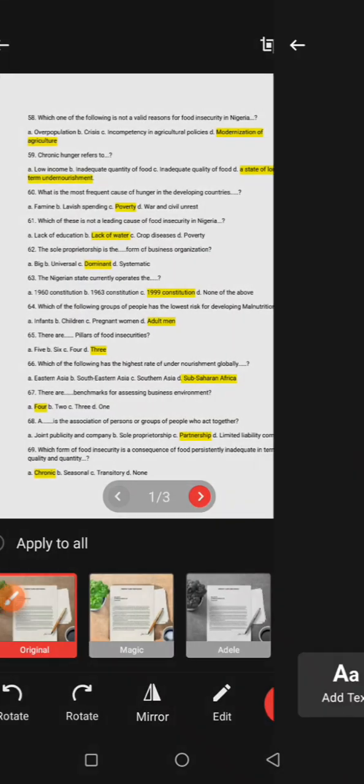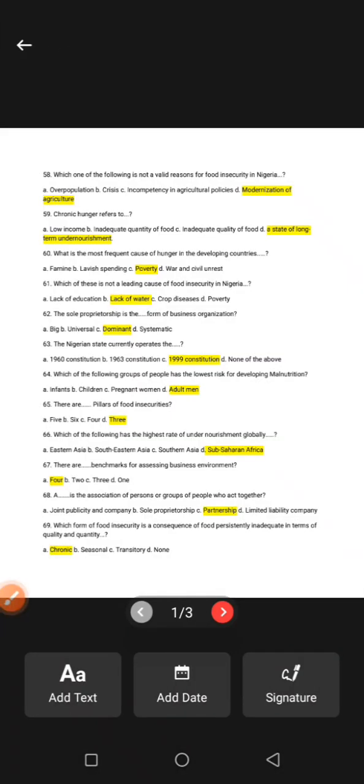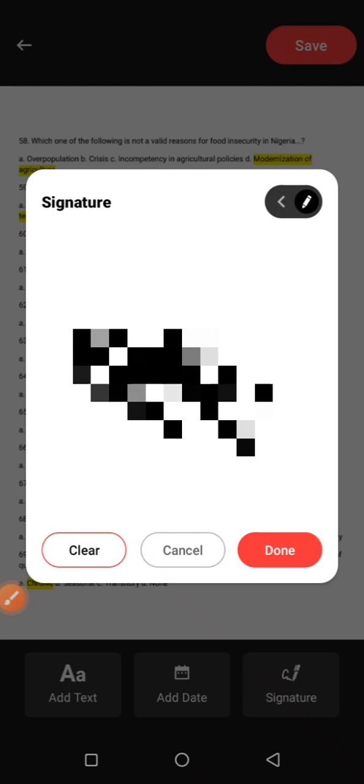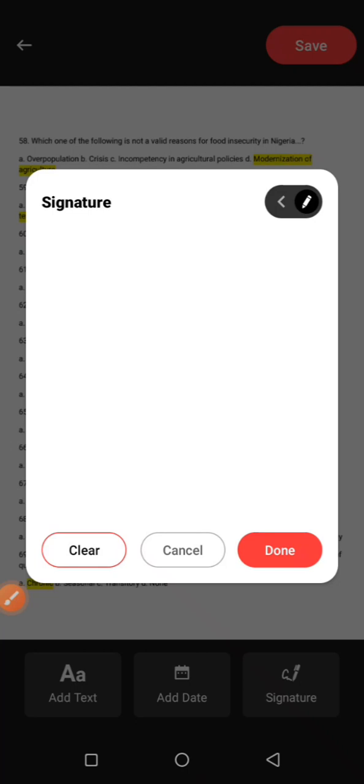One of the features that I love the most is that you can add a signature to your file, which is extremely interesting. Some people have to print out their file first before they begin to sign. This PDF app allows you to embed your signature in your soft copy and print it out as hard copy once and for all. That's interesting. By just clicking on this add signature, it will work clearly and there will not be any issue.